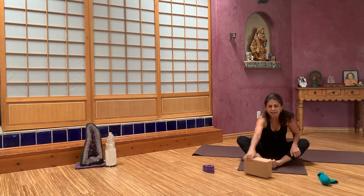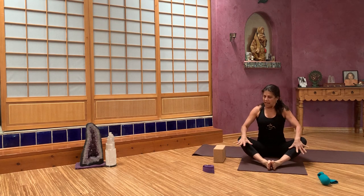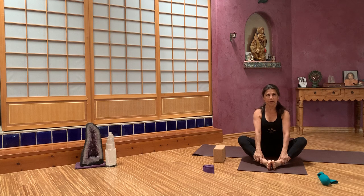Feet bottoms together, away from the body. Hands maybe at the knees, or if you can get your ankles without rounding, okay? So take a moment here, nice deep breaths. So as I'm breathing, I'm lifting up through the chest. As I'm exhaling, I'm trying to soften the knees just a little bit.